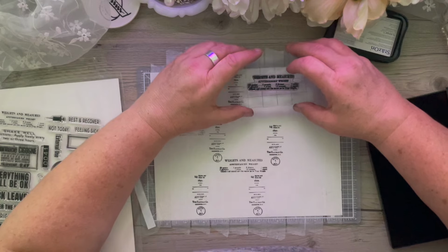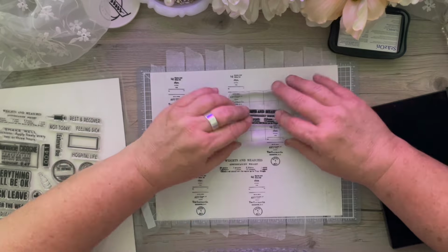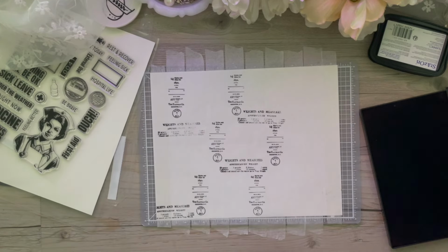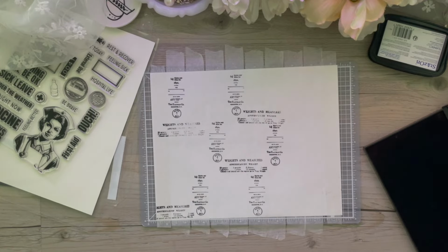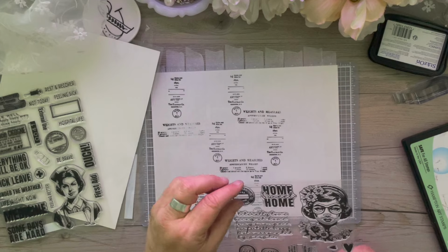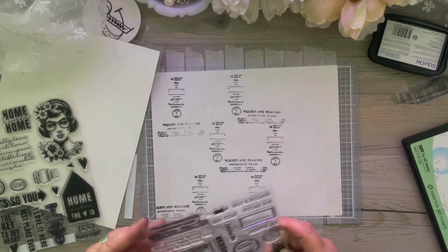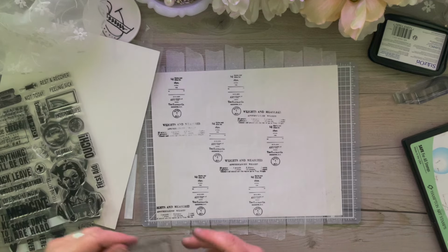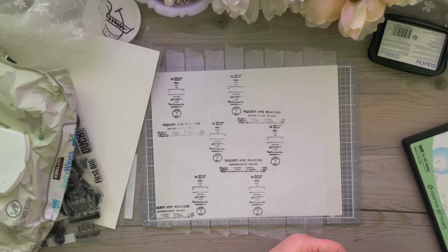I also want to point out that I wanted to go over the edge on the left-hand bottom corner, and I did that by putting some wax paper over the edge there and masking it so it wouldn't go onto my work surface. Okay, and as I do this, I'm trying to do some of the larger stamps first so that I can fill in with the smaller stamps later.